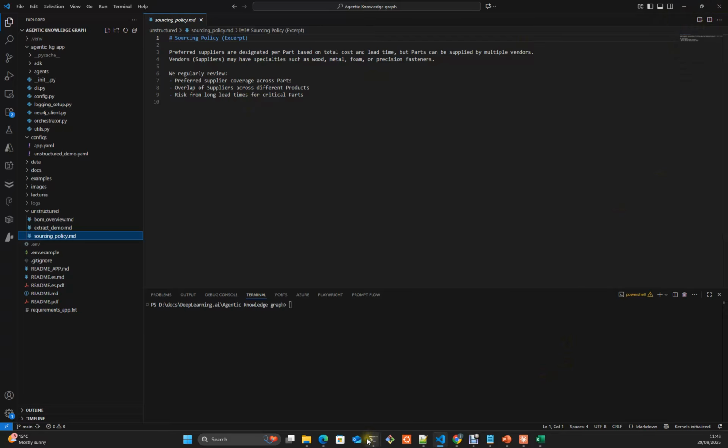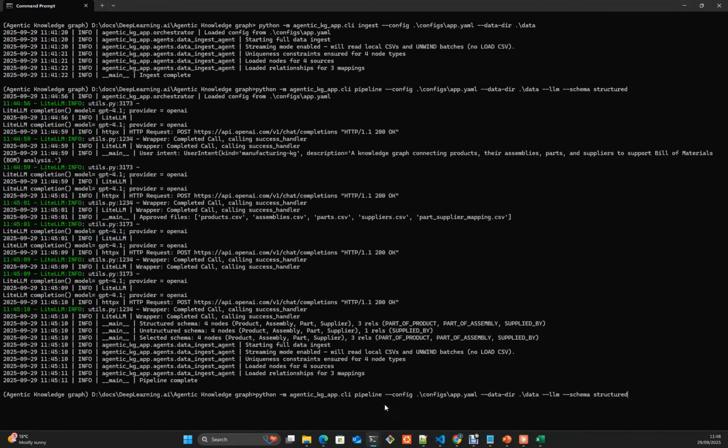So let's move here and we call our unstructured demo YAML file. The data dir is the same, LLM, schema unstructured, and the text directory is under unstructured.